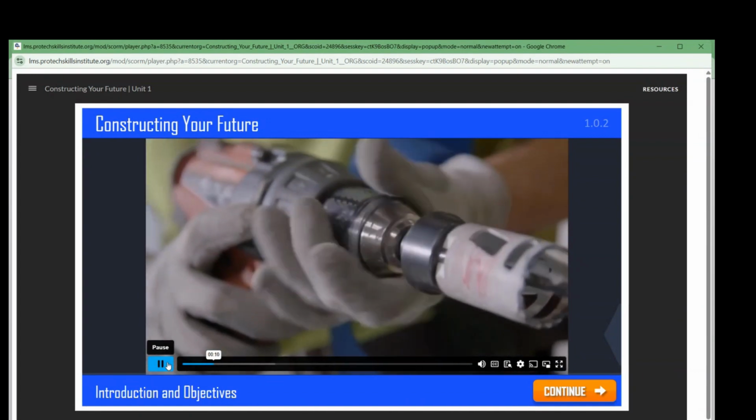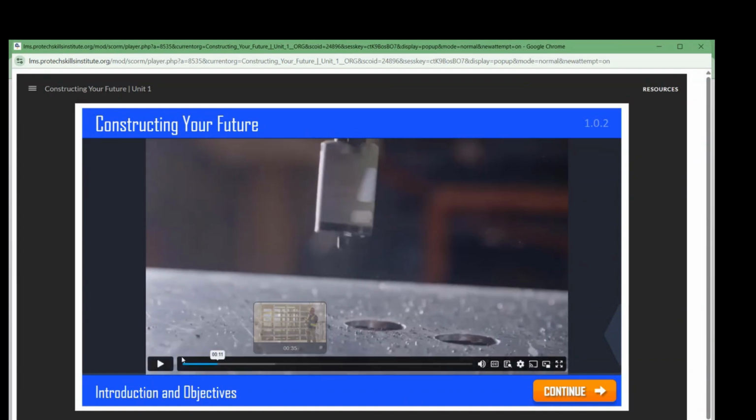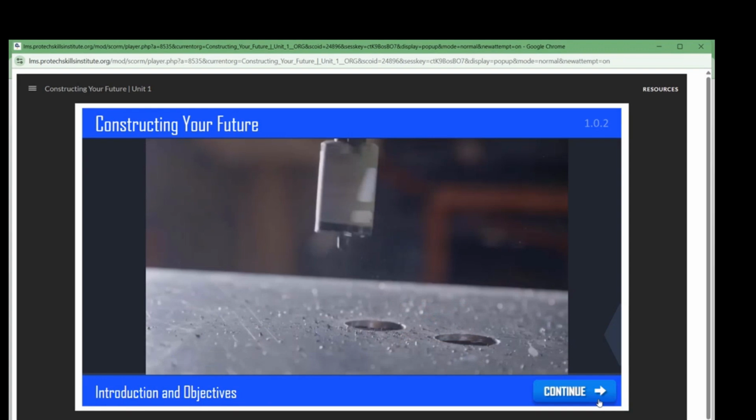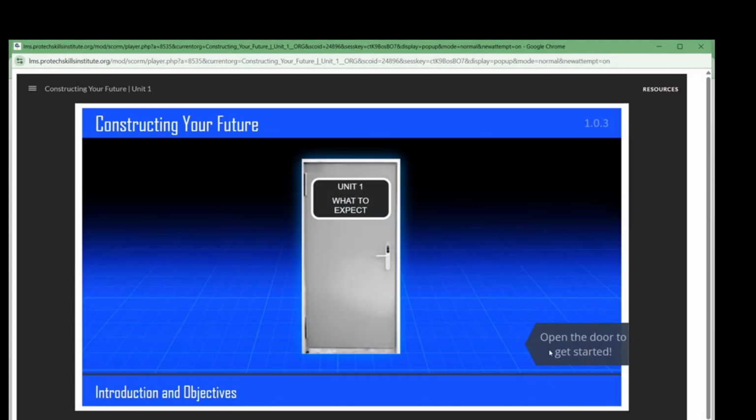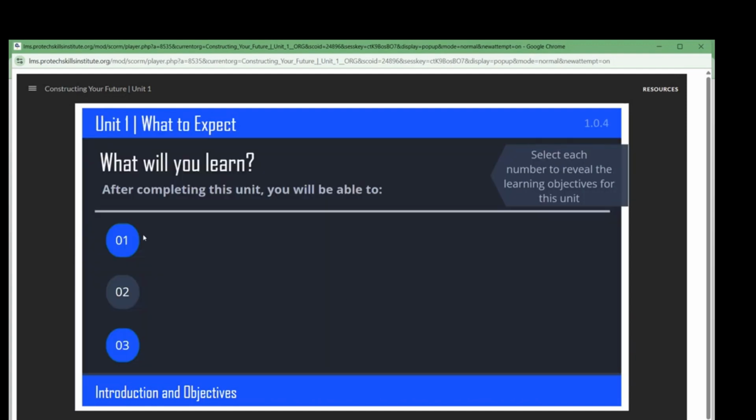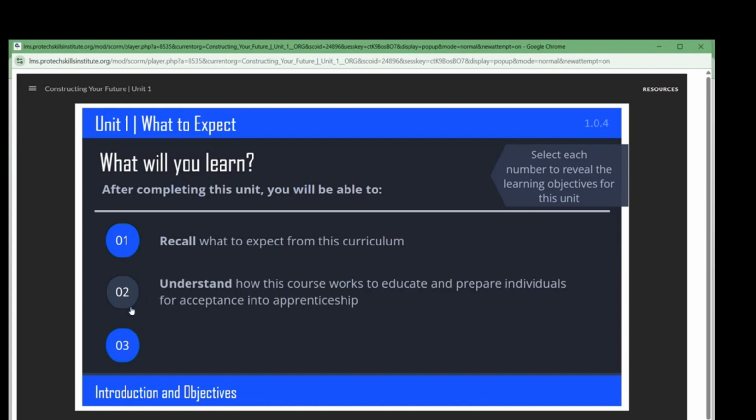Watch the videos in full. I am progressing quickly for time's sake. Take note that these boxes pop in and out. This is meant to make sure you are paying attention. This is not a course you can turn on and set it aside while playing Fortnite. Click each learning objective. Be sure you have them listed in your notes, and they're on top of your mind as you move through this module.